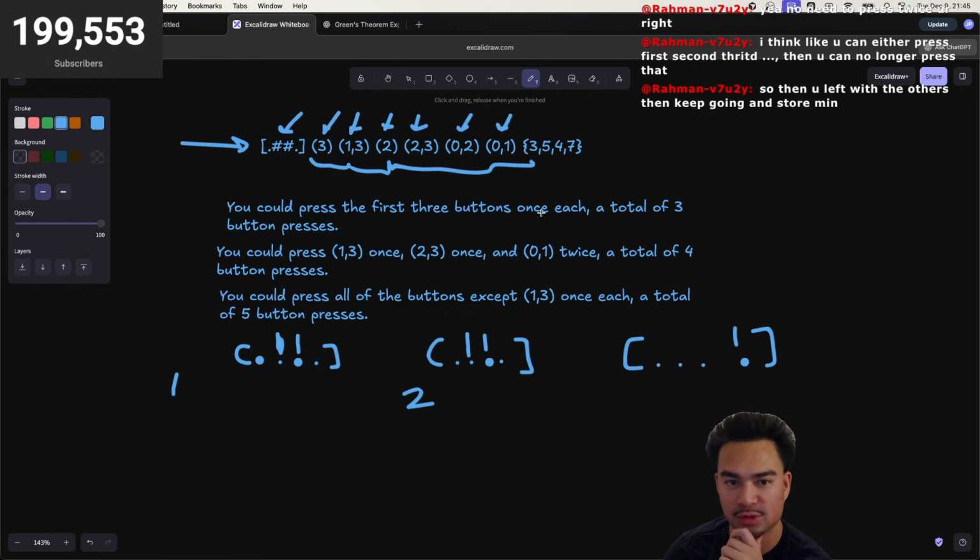Every time we see a new state, we try all the different button combinations on that state. If we see a new state that we've never seen before, then we add it to some sort of queue. And then we just keep track of, for every state that we see, the minimum we've ever seen it get there.